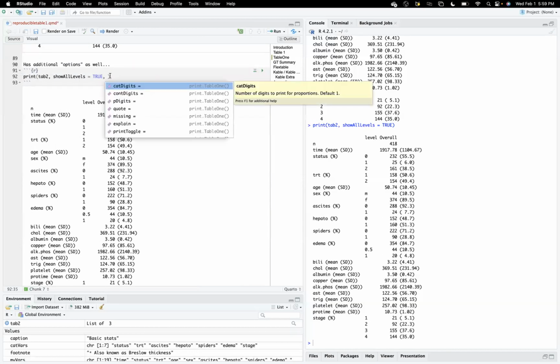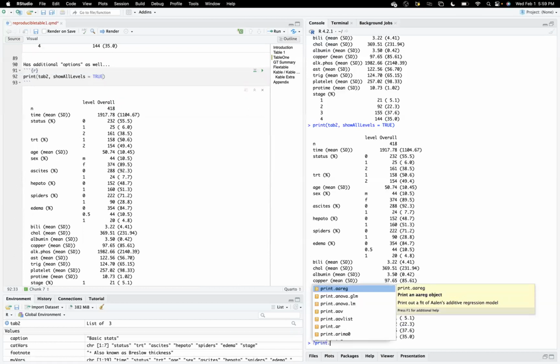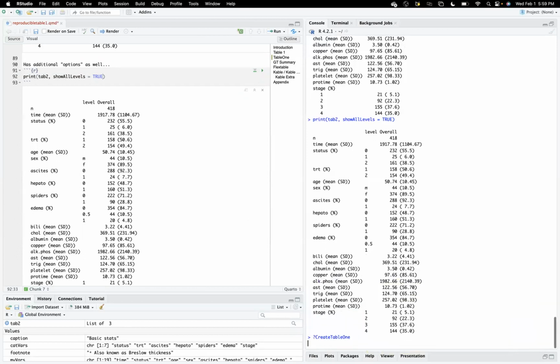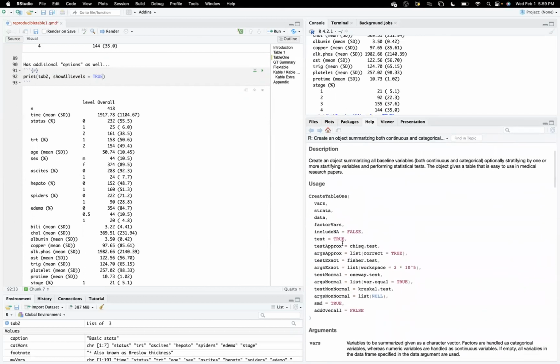And they do have other functions. A good thing to keep in mind for any package: if you're ever confused on the syntax of it, you can type a question mark and the function name. So I'm going to do create table one, and it will pull up the information about all these different things you can change.